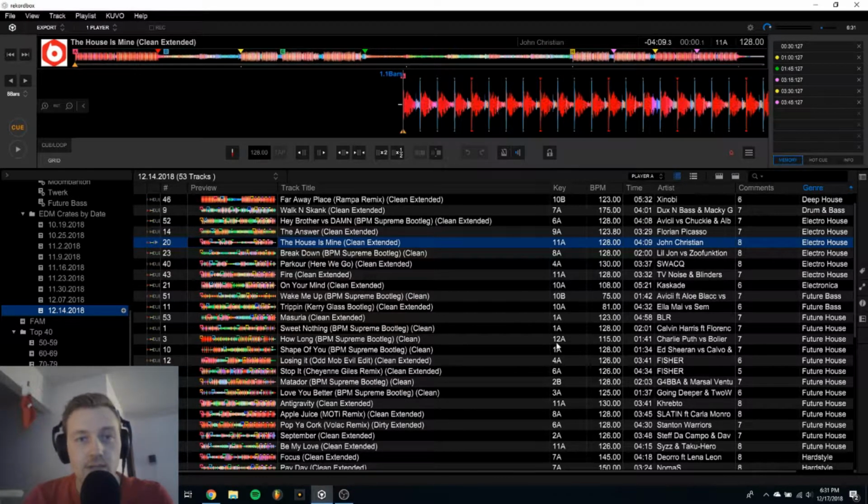The first thing I should probably go over is what a cue point is. On your controller, you have that cue and that play button. So you have the orange cue button and you have the green play button. If you're on a controller, you probably have pads to the side, which are your performance pads, which have your hotkeys on them.